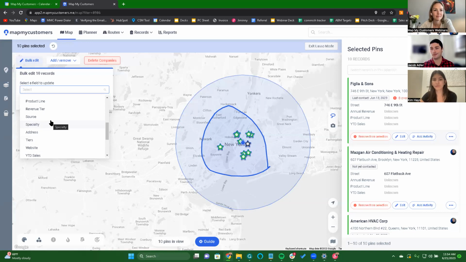So there's a really cool use case for the sales team, but even for the marketing folks and admin people who use Map My Customers, the batch edits broken down by those criteria are really efficient when they're thinking about territory planning and how they need to adjust for new events and things like that. Definitely something that's fun to have when you have Map My Customers integrated into other systems.